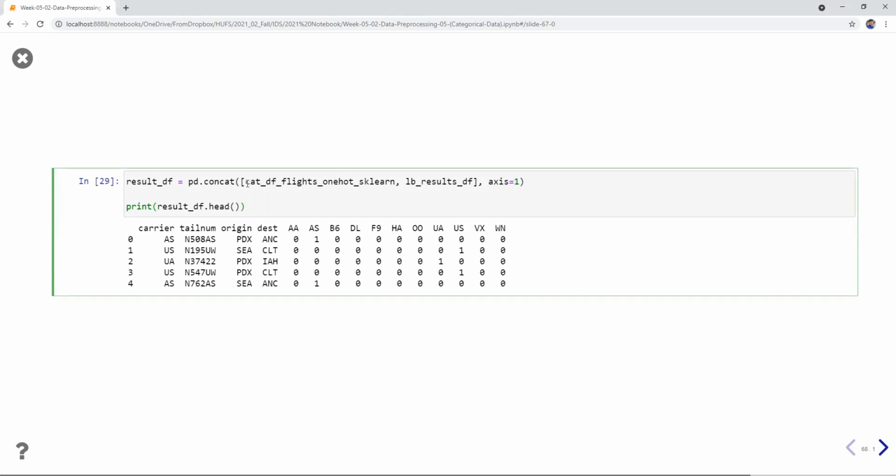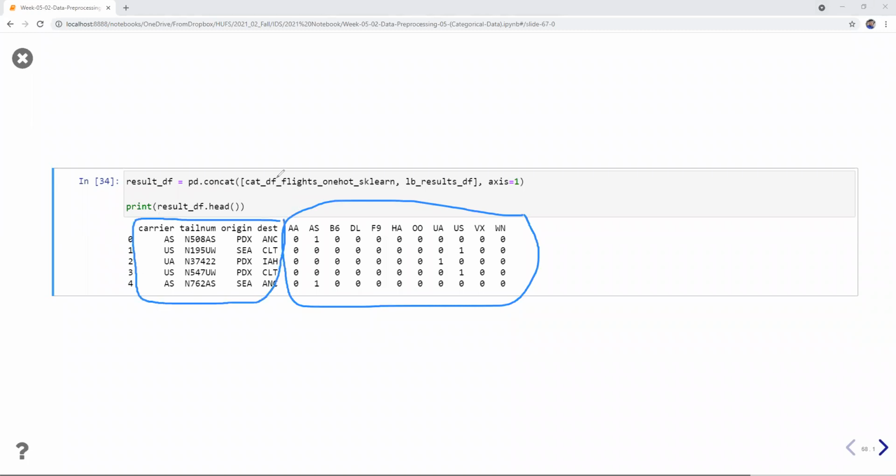So you can get this one hot encoding, and then combine it with the result after you use scikit-learn. This is actually the column that you just made before, and you combine it with the original data here. So you use concat in order to merge these two data frames.